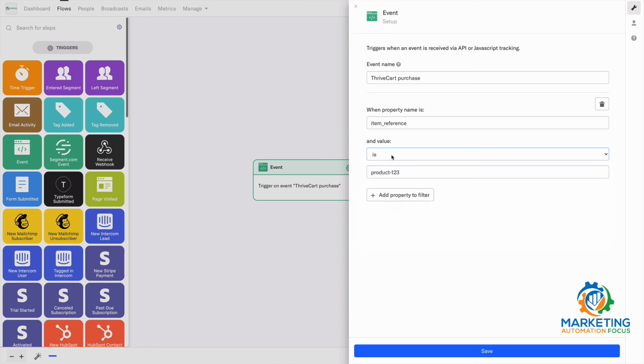For whatever the item reference value is, in this case a product or upsell dash whatever the ID is, you can add other filters depending on what you're doing. This is how every time there is a ThriveCart purchase for item reference product dash 123, this flow will trigger.